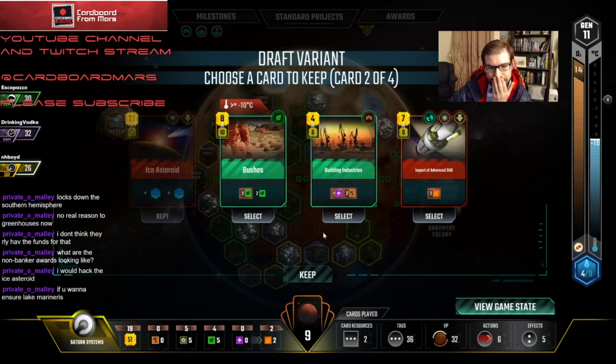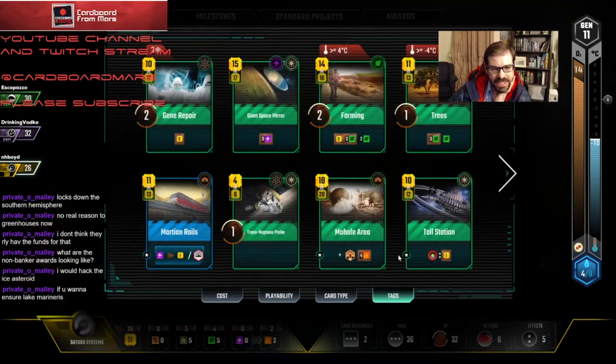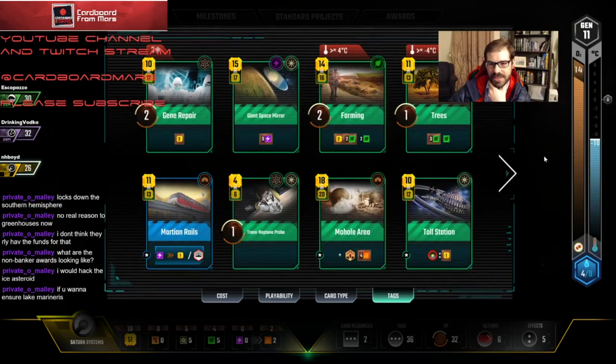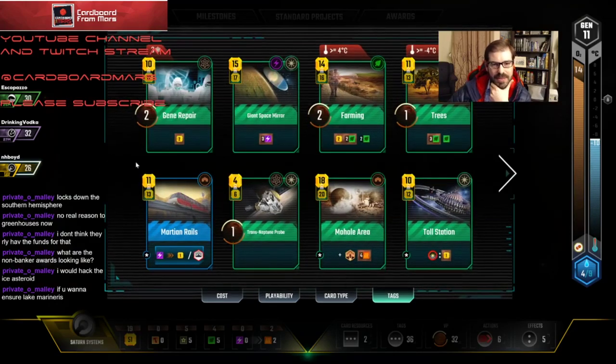Yeah, I don't think I need those. I'll just take bushes. Everybody loves bushes. Bushes does not have points on it, so I may skip that one and just play farming trees. I mean, I have other plays, although I don't have that many more plays. I mean, Giant Space Mirror and Martian Rail is not going to net me cash. I think I'm probably just selling these cards. Moholes, I wouldn't play this unless somebody funded Thermalist and it just kind of snuck me in a second.